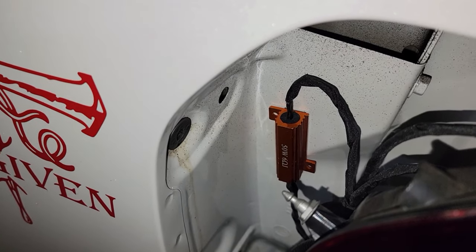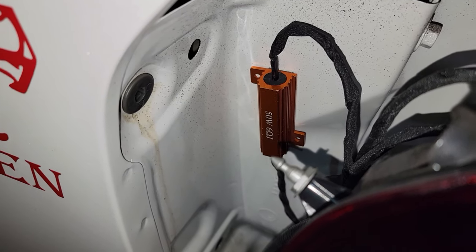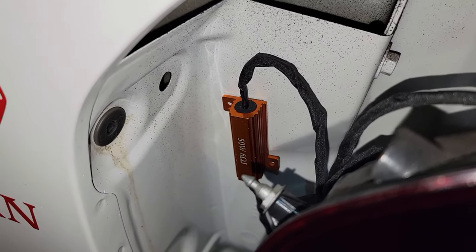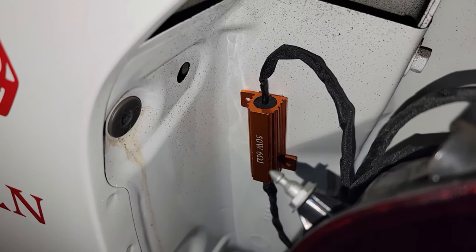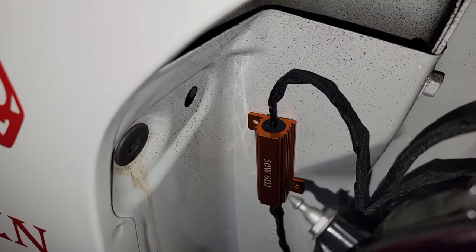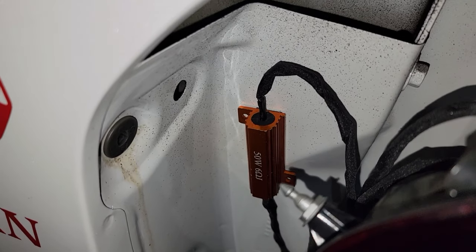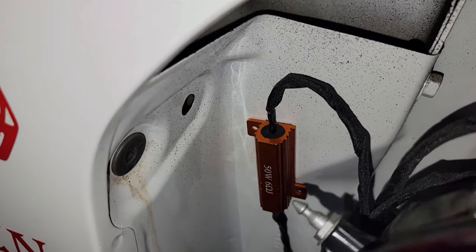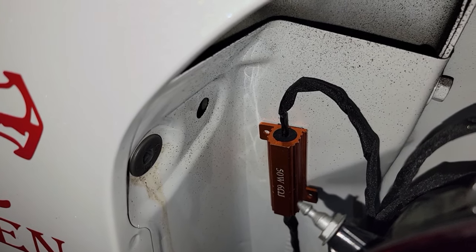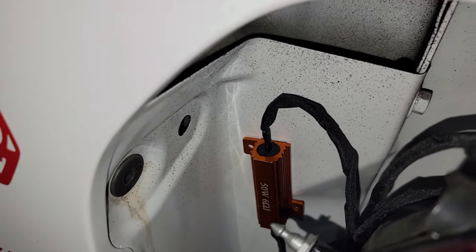Okay, as you guys can see, I already attached the resistor against the metal of the truck. And just to let you know, guys, this resistor has a 3M piece in the back, ready to just remove the plastic and put it against the metal, and it's going to hold right there. That's one of the best positions you guys can use in this specific truck.